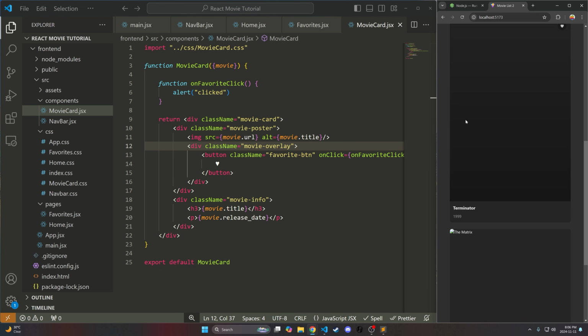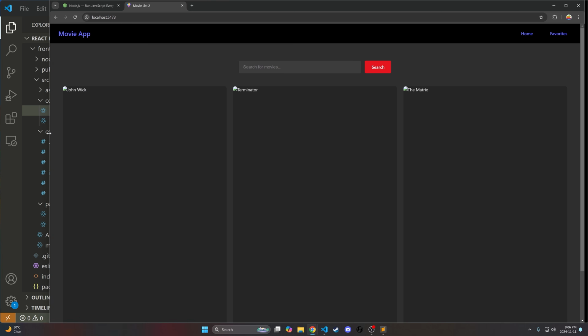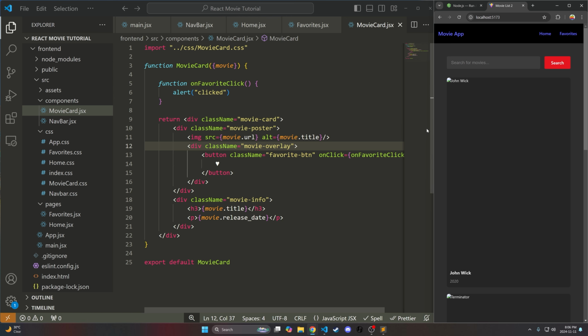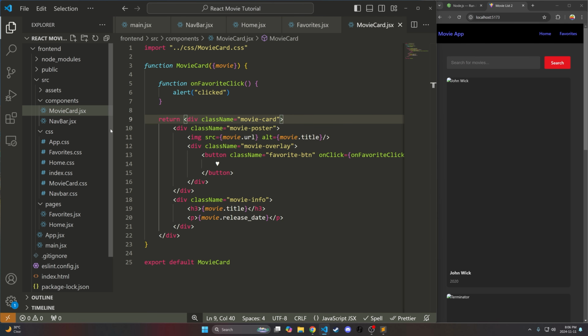If we go back to home, you can see the movie cards are appearing here. I know they don't look ideal because we don't have the images, but they are showing up. And if I make this larger, you can see that it scales and we get this nice row grid system. You can read the CSS if you want, but I just wrote it all for us so that we don't need to go into all of that. Okay, perfect. So that's that for the styling.